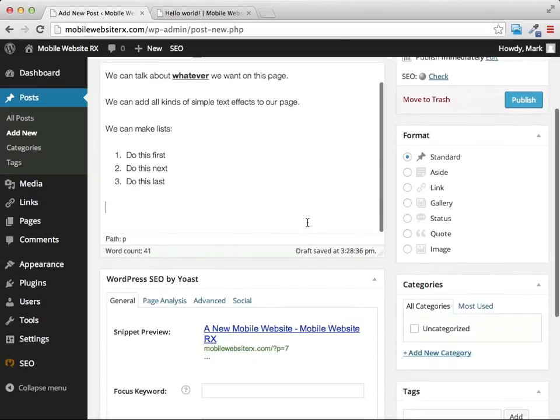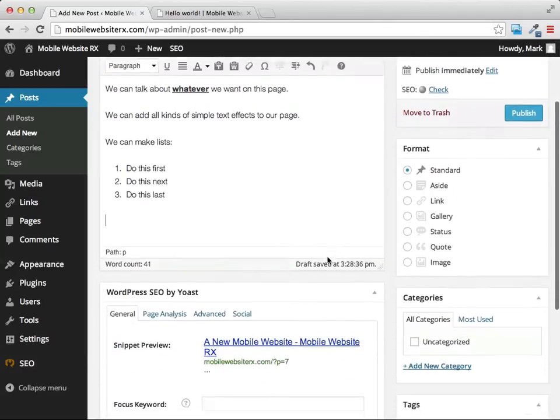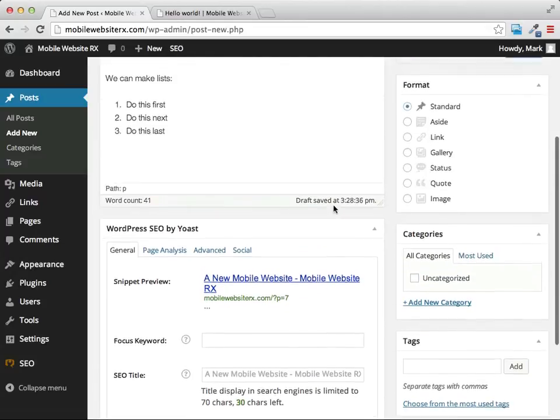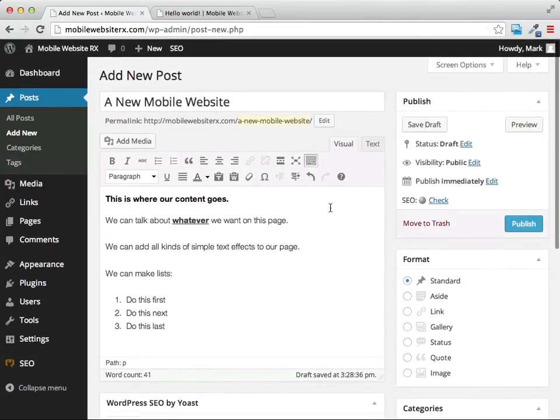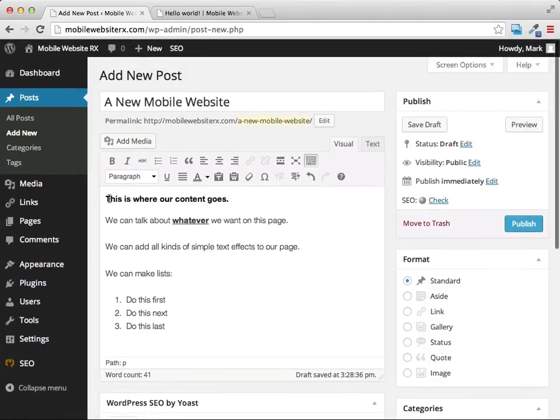Right now, we're not going to worry about any of the stuff down here. This is all stuff that has to do with our plugins that we've installed, and we'll worry about that later. That's not something that we need to worry about right now. But one thing we can do is change the format of the page and decide what type of page we want it to be. For now, I'm just going to leave it as basic.